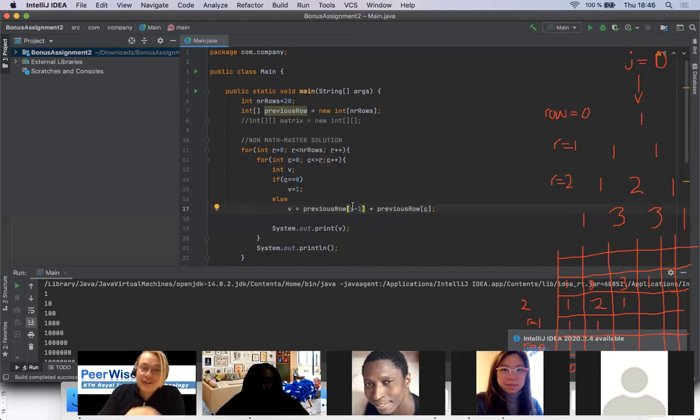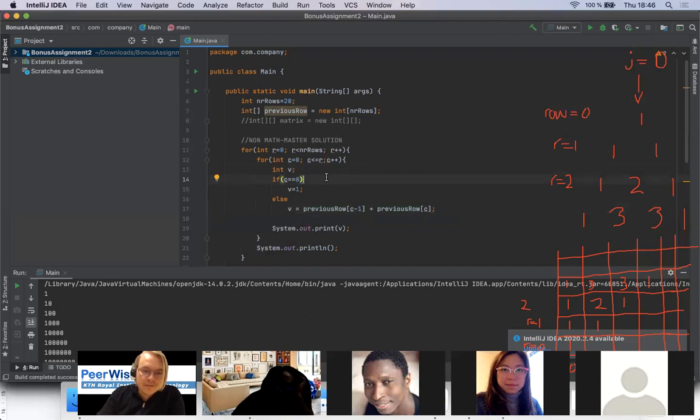But I can give a hint of what the problem might be here. What is the previous row, the first iteration? When we're at row 0, column 0, so R equals 0, C equals 0, the code starts here. We get to this if statement.